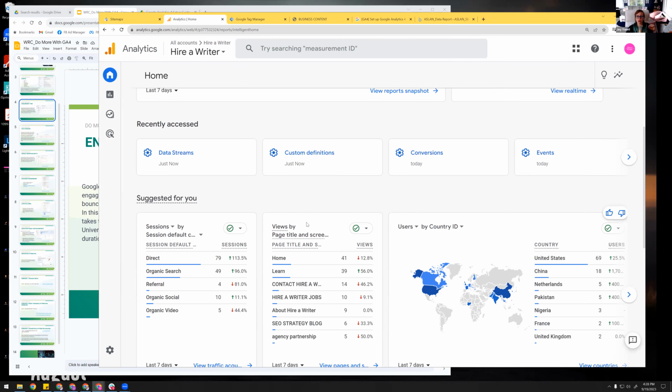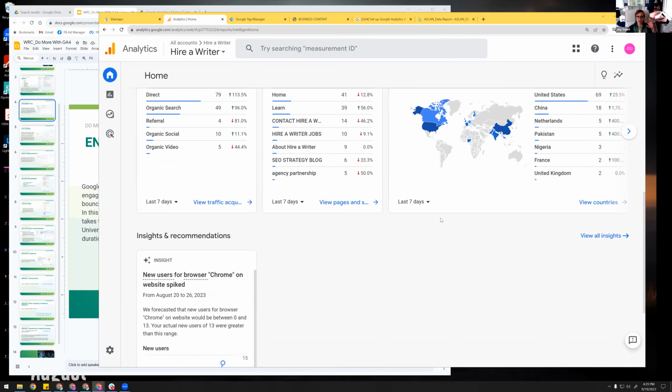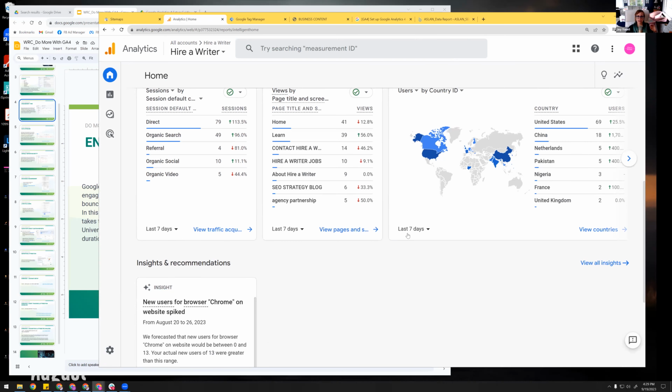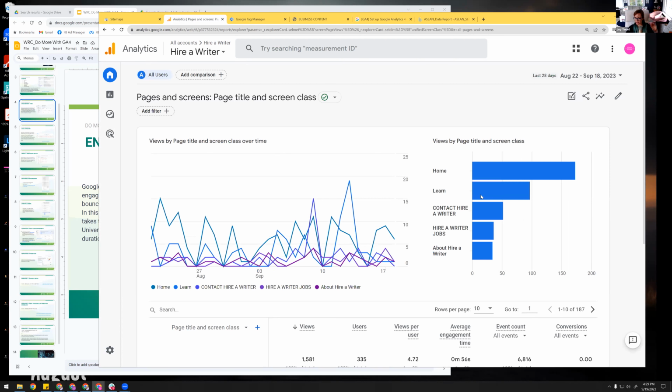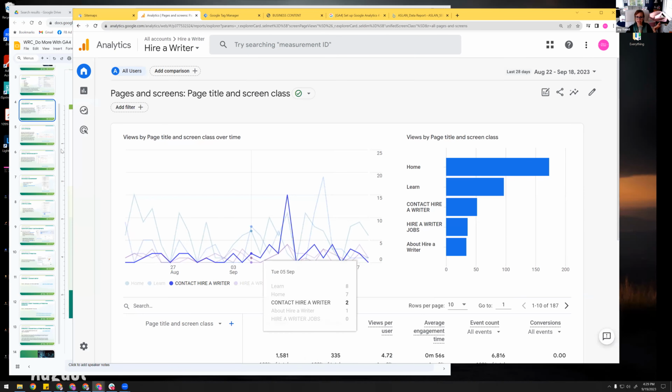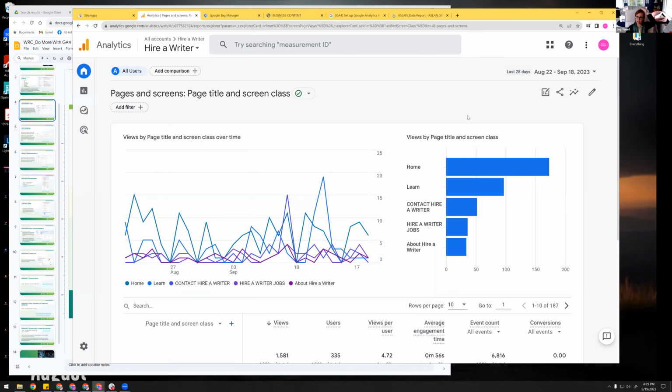Okay, so when you've set everything up correctly, you've got all your data streams, you've got your events set up, things like that. One of the things that GA4 has defaulted into showing you is views by page title. And what you can do when you click through to any of the metrics that are already on your report, now you can obviously customize these pages. So if you go in, let's just walk through that really quick.